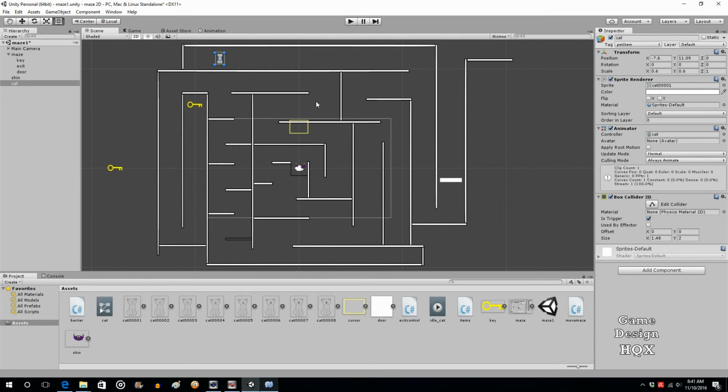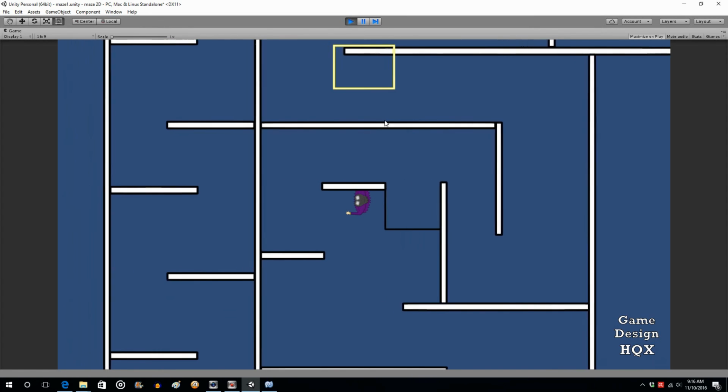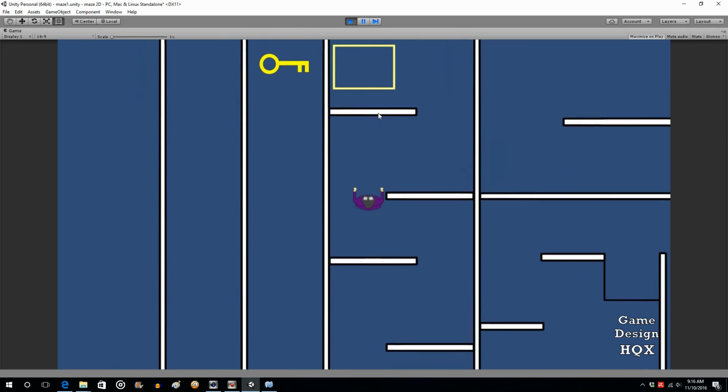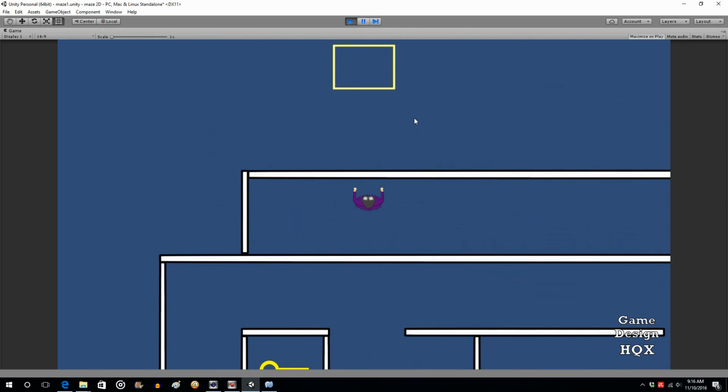Okay, so we made a mistake. The cat was not there. The reason for it is the cat needs to be attached to the maze. Remember, since it's not the character that's moving, it's the maze that is moving. So everything has to move in time with the maze. Also, now that I think about it, we did not put the item script that we've been working on on the cat. So we put in all the coding, we just didn't actually drag and drop the script onto the cat item, the cat object. So now that we've done that, it should work. Excellent.